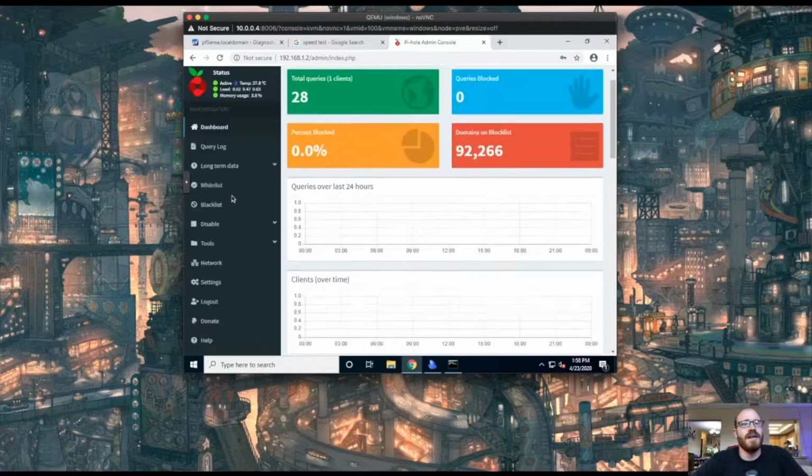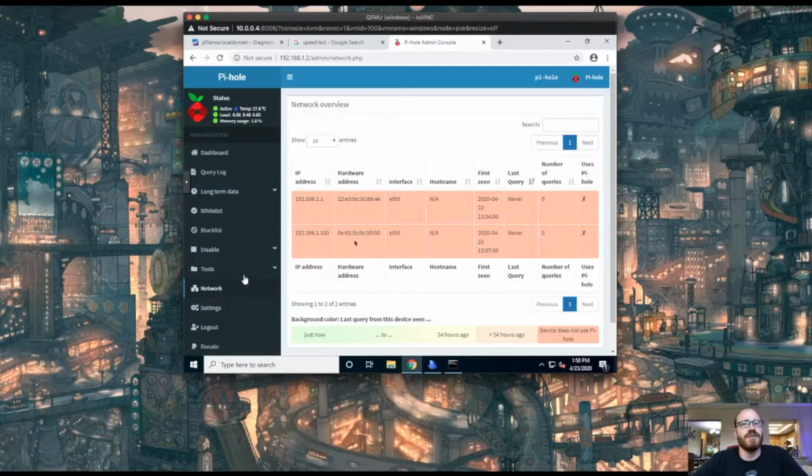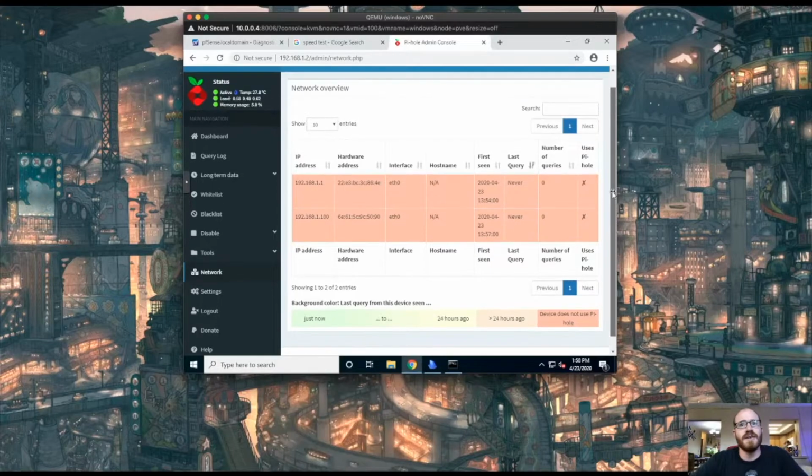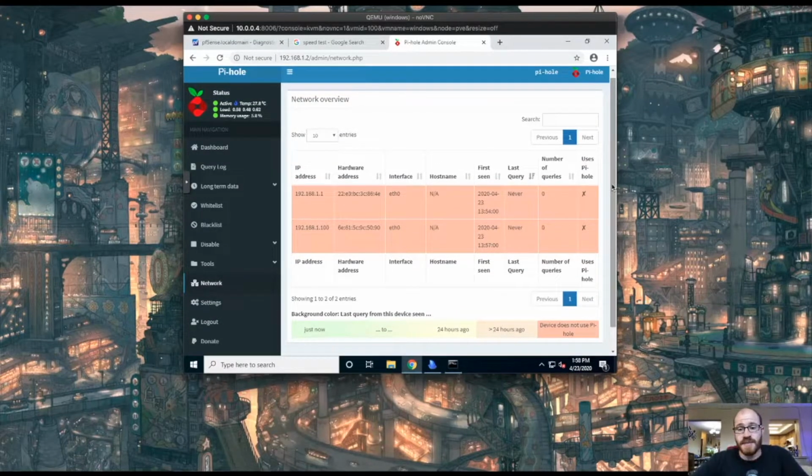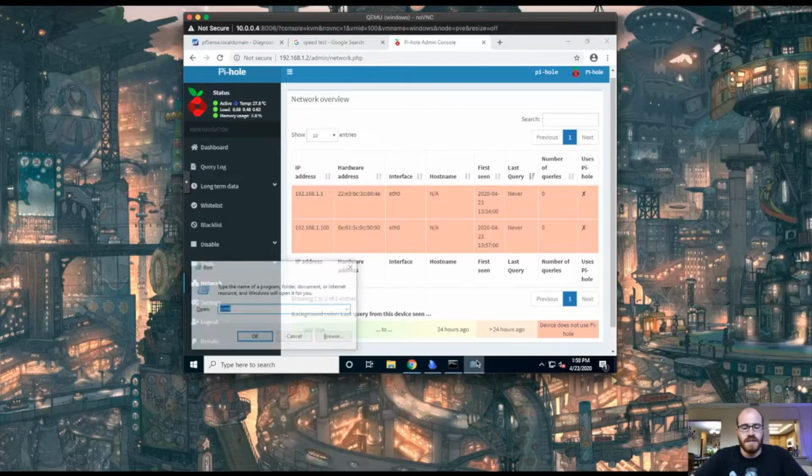I know that they have also made changes so that it can now start showing you devices that are on the network and how many queries you got, and this is kind of helpful. It's actually really helpful, so you can see what some devices you've set static or just come with a static DNS. There's ways to fix this. So, okay, 192.168.1.1. Yeah, that's just not going to get queries because that's the firewall. That's going outbound. We'll let the firewall itself be its own querier. That'll be fine. .1.100. So that's this actual Windows PC.